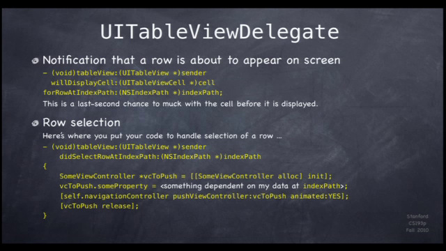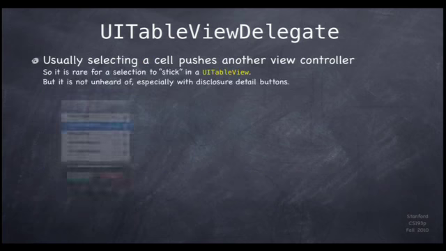Hugely important is the method that gets called when someone clicks on a row in your table view, right? Because you're going to want to do something, like push a view controller on the stack. In fact, that's mostly what happens in this method: people push a new view controller onto the navigation stack. It's called didSelectRowAtIndexPath. It's very straightforward, and we'll do that today too.